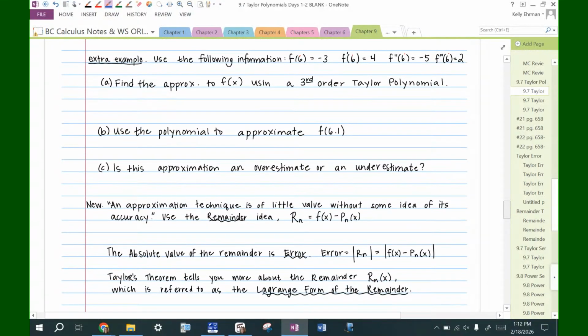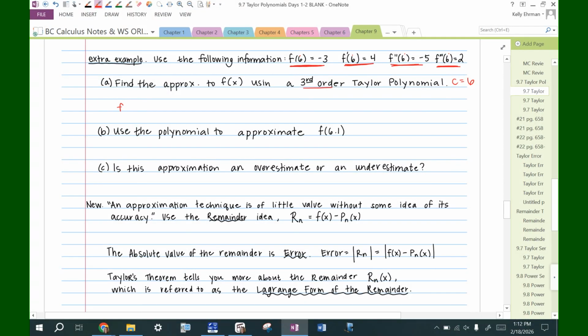Here's another example where we don't have an equation for f of x. They love to give us these for our free response questions. We don't have an equation for f of x, but we do have some pieces of information. We have the function value at 6, the derivative at 6, the second derivative at 6. The reason they're all being evaluated at 6 is because we're going to find an approximation to f of x using a third order Taylor polynomial. It doesn't come right out and say this, but c is equal to 6. The point of tangency, or the center, is 6. Third order means we take it out to 3 derivatives. That's why they gave me out to 3 derivatives.